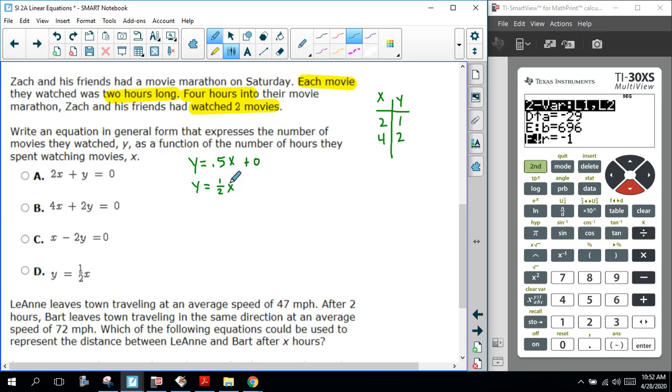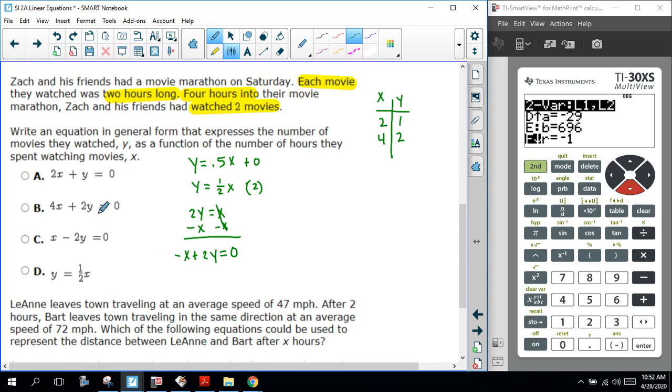And then to get it into standard form or general form, we're going to get rid of the fraction. If you remember from earlier, we would multiply by our common denominator of 2. Multiplying every term through gives me 2y equal to 2 times 1/2 x is just 1x, or x. Then to get standard form, I want to move this x term over, so I'm going to subtract it on each side. As I do that, I've got negative x plus 2y equals, and everything cancels out over here. So if everything's gone, we've got to put a 0 there as a placeholder.